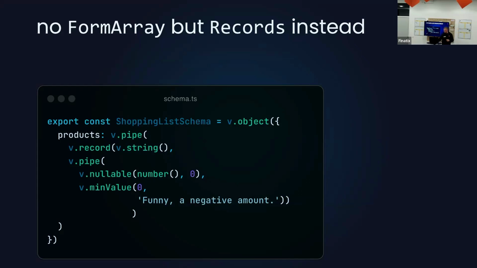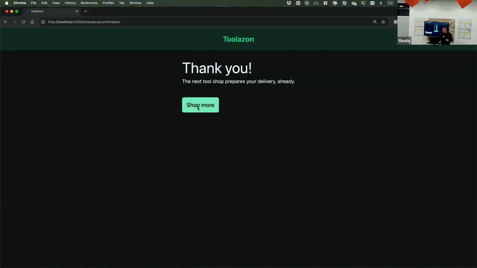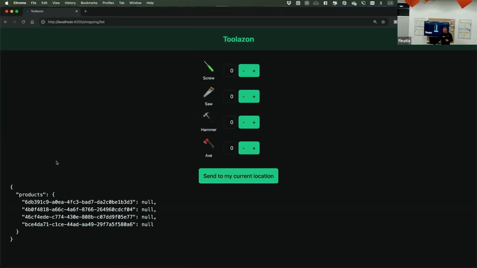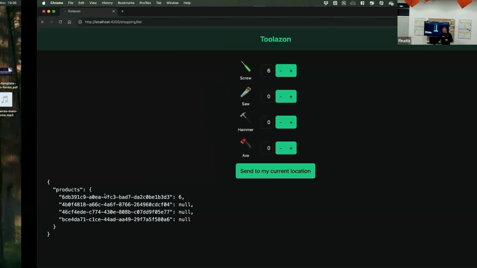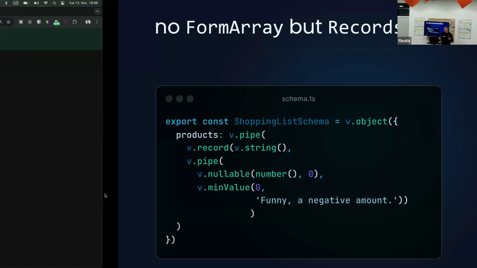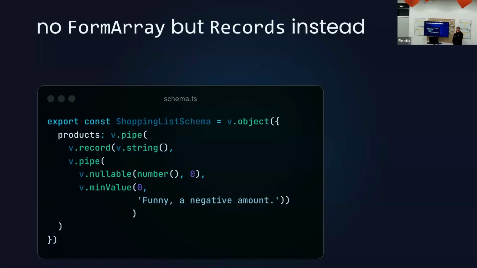And this list of products is shown like here. And you can see how the products are then rendered or used, or what the data structure of those products is. You have a key. In this case, this is the product ID. And then I choose that I would just want to have the amount of how many things I need. Obviously, I need to have 6 new screws in my tool belt. And this is how you can deal with your lists in a form. You only need to know about that. It's not really a problem.